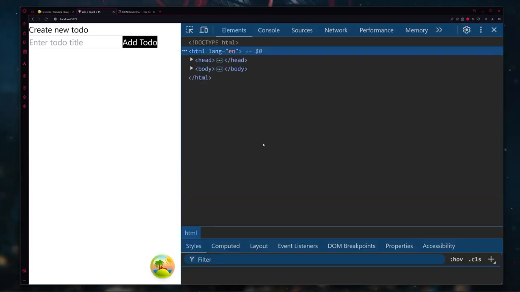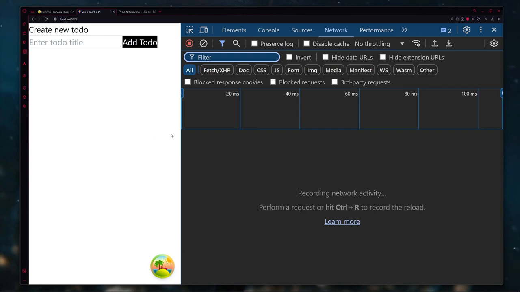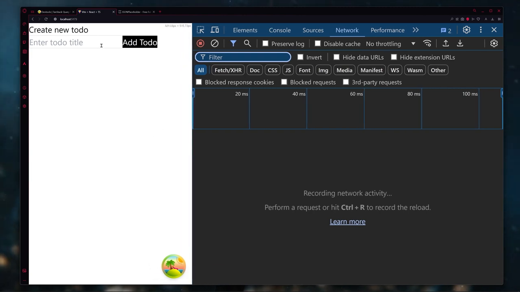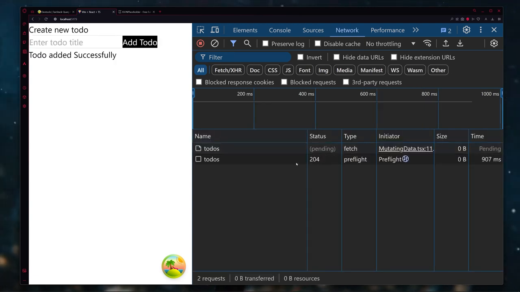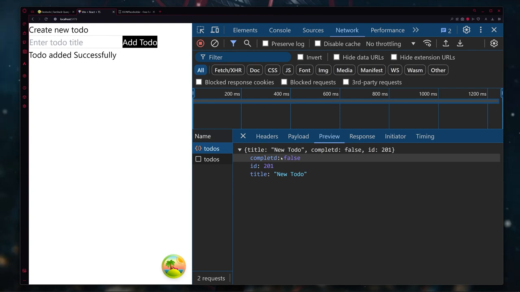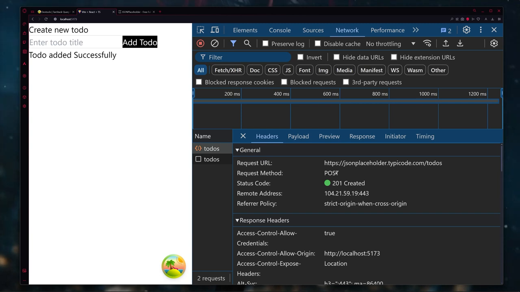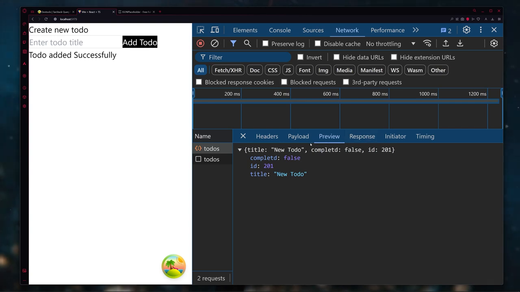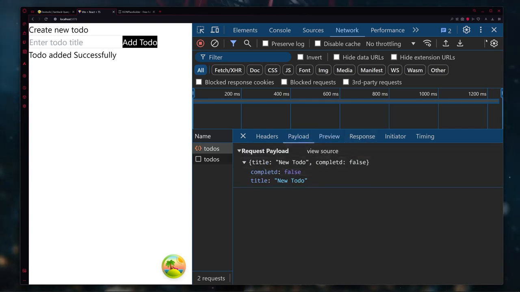Now we are going to be adding a new todo. So I'm going to go to the inspect element, then I'm going to go to the network tab, and now we are going to be adding a new todo. I'll just write new todo, and now if I click on add todo, it's going to give us the 201 and also the 204, which means our new todo is successfully added right here. I'm now providing a new todo, and here you can see it is set to POST. We are now posting that data to todos, and it is successfully created. We can also see the preview, and everything is working the way we expect it to work.